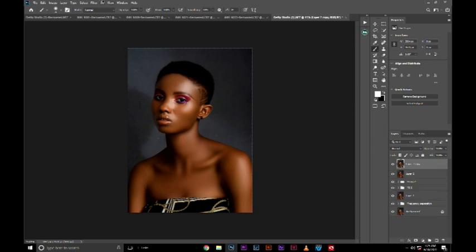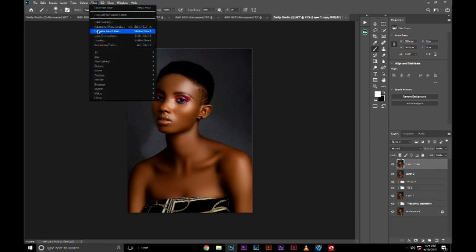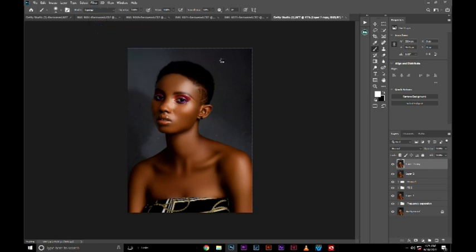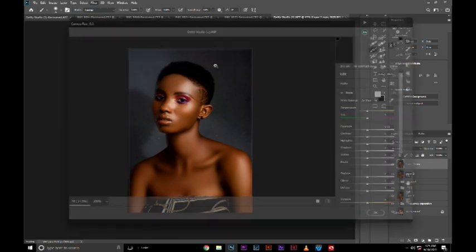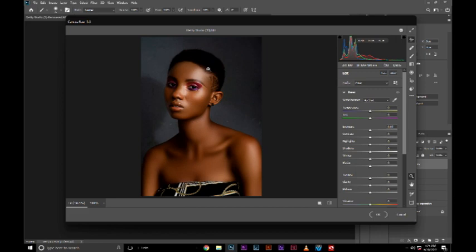Then I'll come to filter and select camera raw filter. Just wait a minute, and this is my camera raw filter.